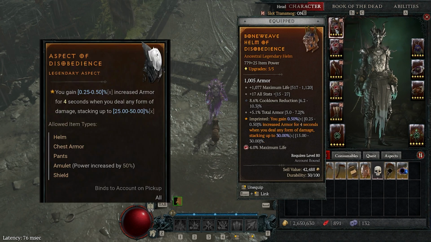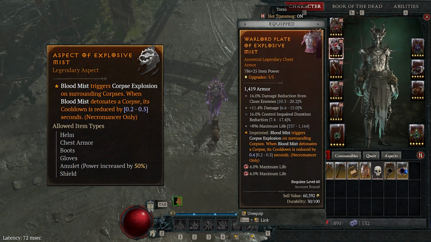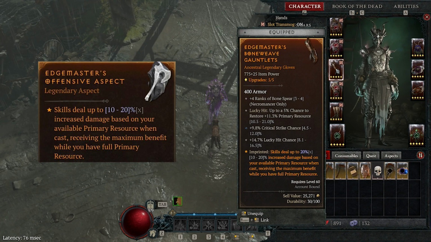For our helmet, we're rocking Disobedience. We got max life, all stats, cooldown reduction, and total armor percentage. For our chest piece, we are using Explosive Mist, where we got lots of damage reduction, plus the damage and max life. For our gloves, we're using Edgemasters, and we have plus ranks to Bone Spear, Lucky Hit, Crit Strike Chance, and Lucky Hit Chance.